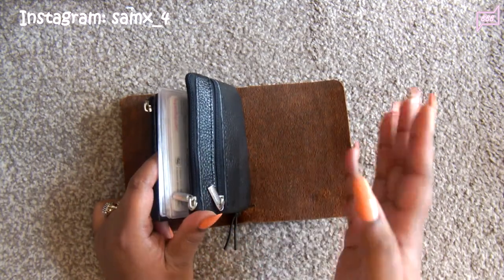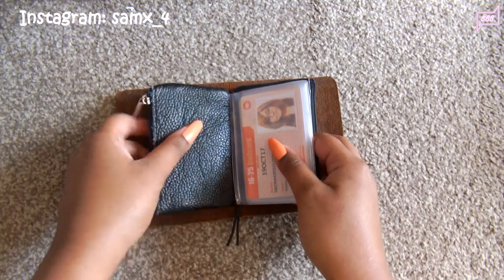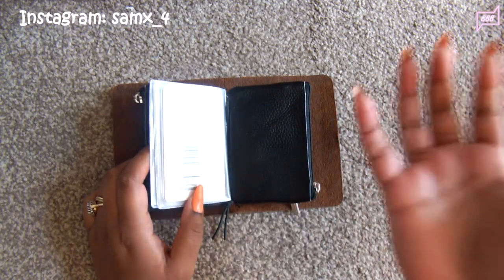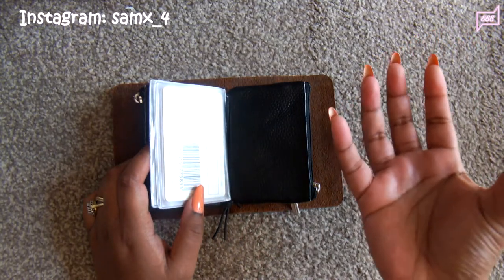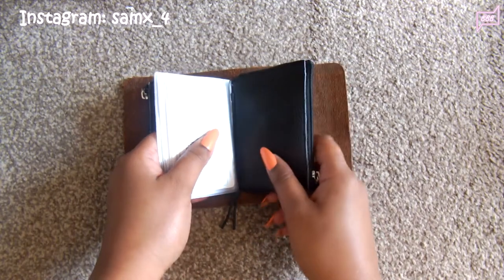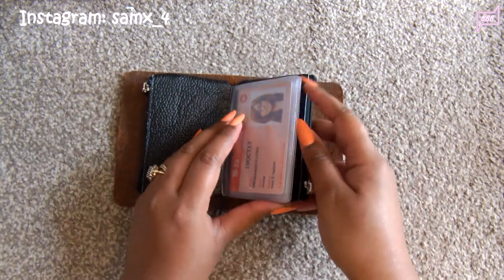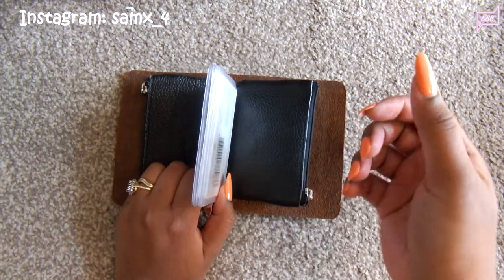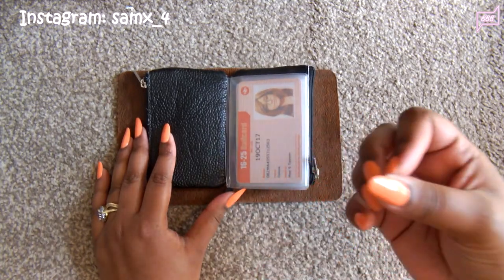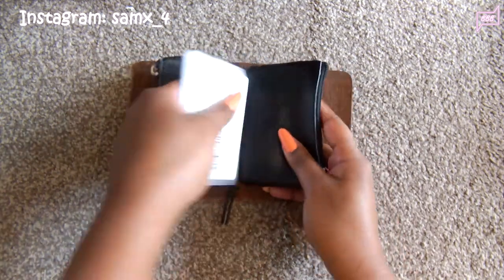With a wallet, you need a coin pouch, but I didn't know how I was going to have one. On Etsy, people make fabric inserts with a coin pouch on one side and card holders on the other. I really thought about it, and I figured it out when I was almost falling asleep — I always get good ideas then. I thought, if I buy two coin pouches, I could loop them through the card insert. I was still wondering how to do the piggyback, and then it hit me — it's faux leather, so I could just punch holes in it and use a string to loop it through.